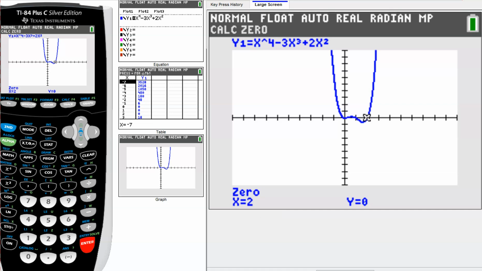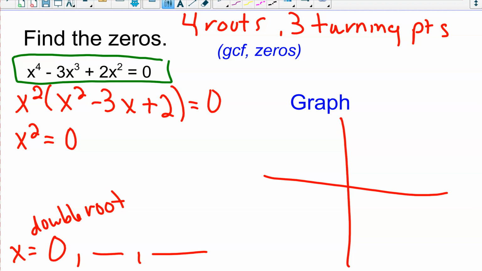So if we're going to go back to our notes, it's going to go through 0, 1, and 2. And then we are going to make the graph. And we know, even if we didn't see the calculator, that this is to the 4th power. It's a positive a in front of there. So we know it's going to look like a W, but we know it because we were on the calculator too.